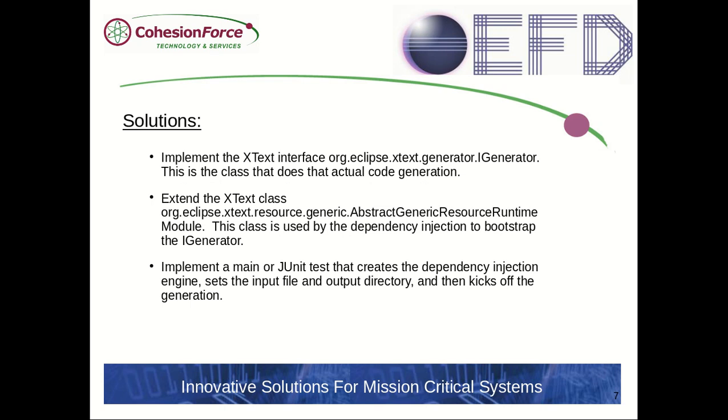So what we did, there's an interface in the middle of Xtext called IGenerator. If you implement that IGenerator class, there is one method on there for generate, and that is your entry point. It gives you a pointer to some registered model, and it gives you this other class called FileSystemAccess, which has been set up previously. In other words, here's where you're going to put your stuff, and here's the model you're going to use when you generate all your stuff. And from there, that's your entry point to go. Think of that almost as your main for code generation.